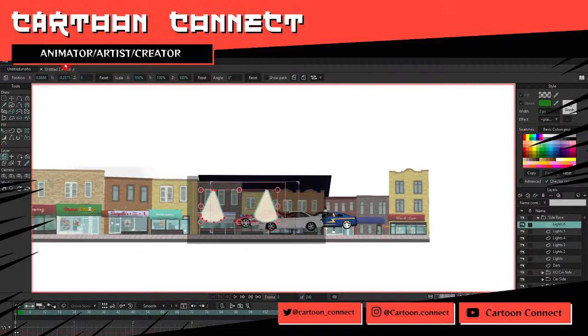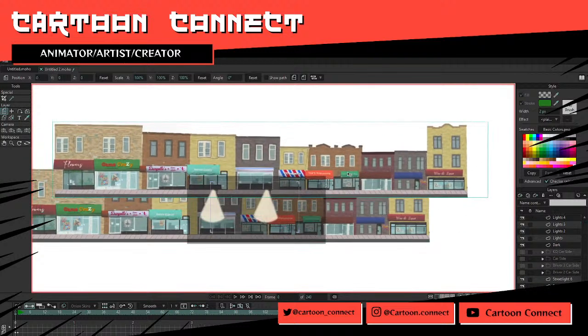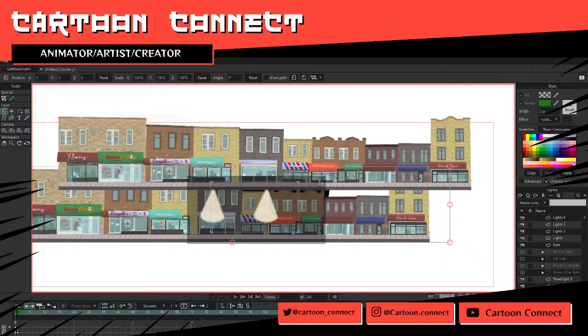Okay, and I gotta redo this. Clear animation from layer. I'm redoing the whole thing because it's not lining up the way I need it to. So let's redo this. Let's take all the cars off first. We're gonna start with the buildings because the buildings is the toughest part right now.